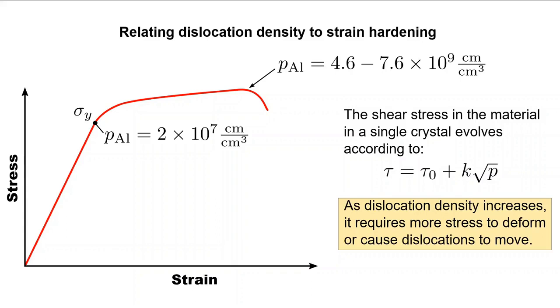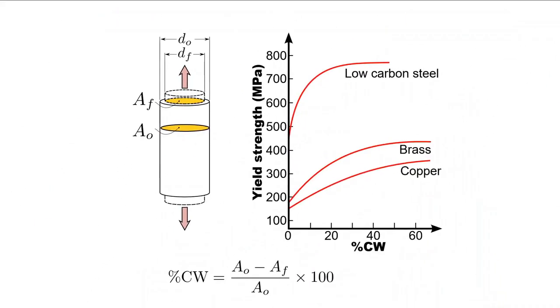But this form of the expression clearly demonstrates that as the dislocation density increases by sources, it becomes increasingly harder to move them around. This expression is actually what was used to calculate dislocation density from macroscopic observations of plastic deformation in single crystals. For polycrystalline systems, things get more complicated, but there is a way of empirically capturing the degree of strain hardening. This can be accomplished by capturing a measure of cold work.